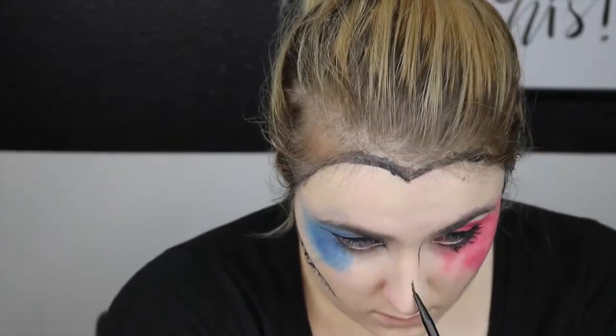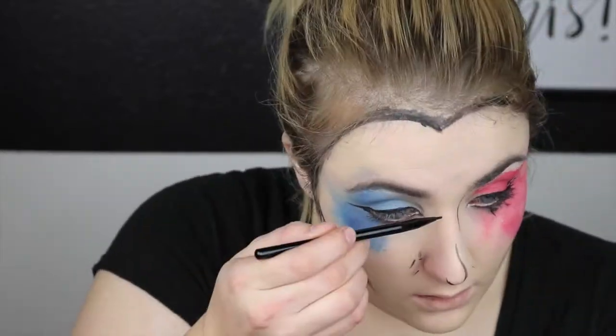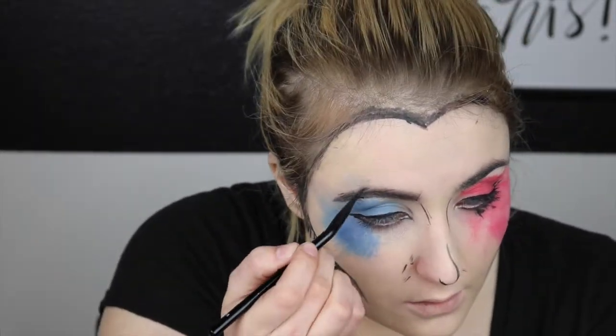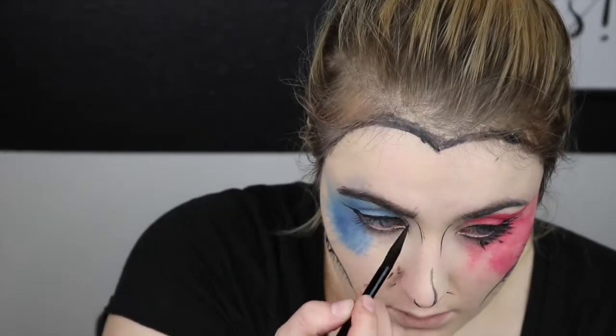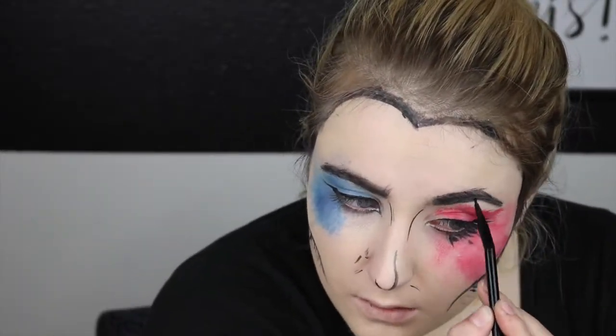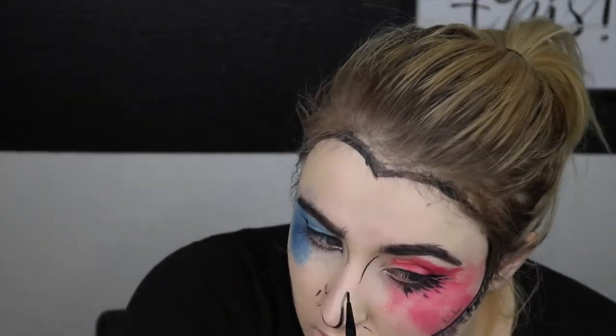Again, just going in with that detail brush, and we're just going to be doing the nose. I did this nose a little bit differently than I did my Wonder Woman nose, but frankly I did like the Wonder Woman nose a little bit better. So if you want to just copy that Wonder Woman nose for this, it would probably look just as good, if not better. And then again, going in with black body paint to fill in the eyebrows.